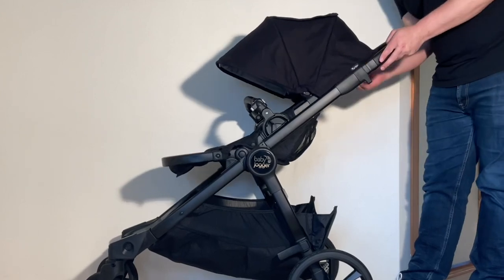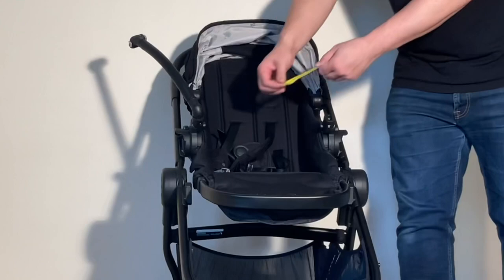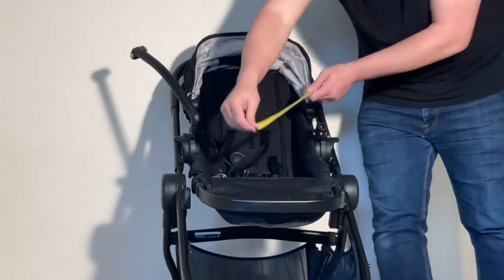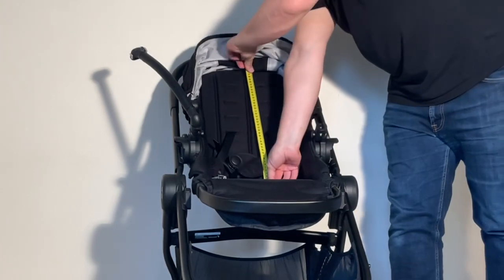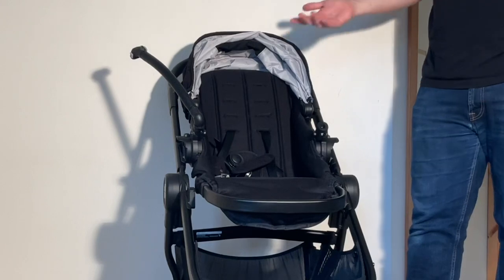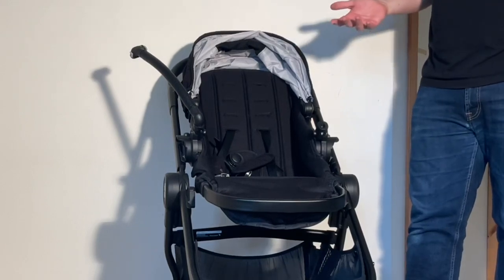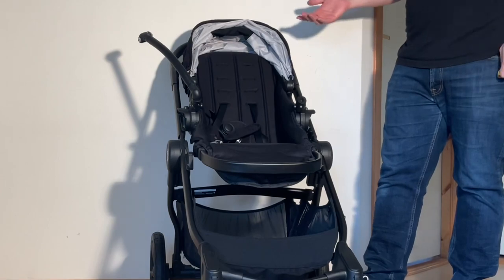As far as child comfort is concerned, the model has a bucket seat with an adjustable leg rest, an inside width of 30 centimeters, and a total length of just under 100 centimeters — measured by adding together the lengths of the leg rest, baseboard, backboard, and space beneath the canopy, with both the leg rest and canopy in their most extended positions. As such, it will be most comfortable for children up until around 3 years old or so.